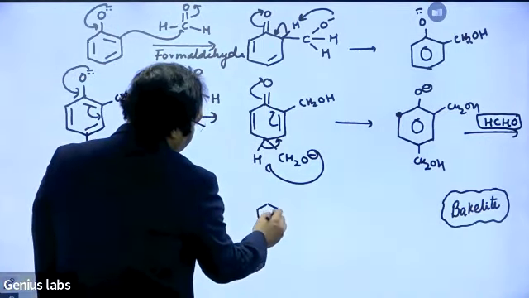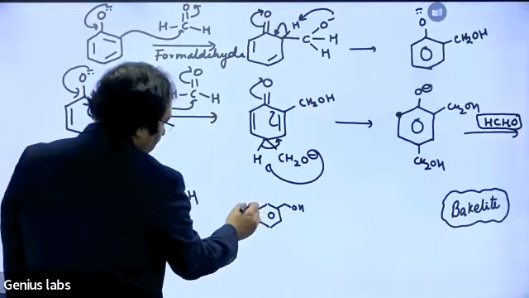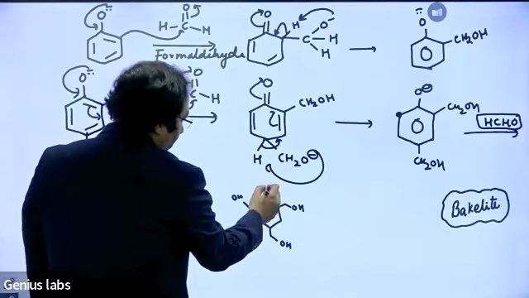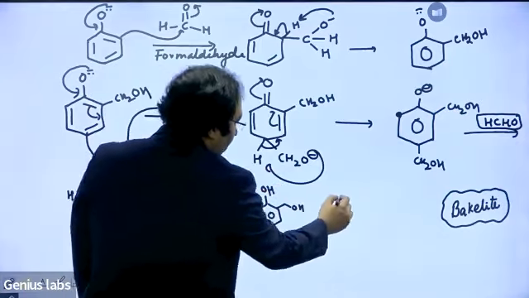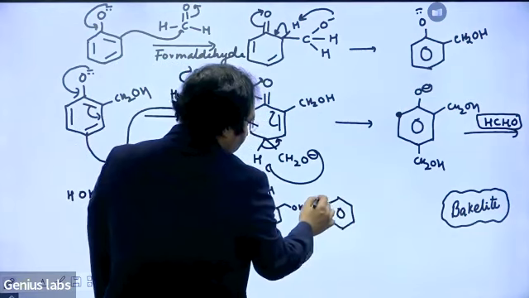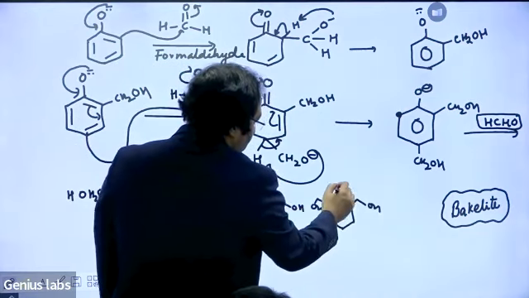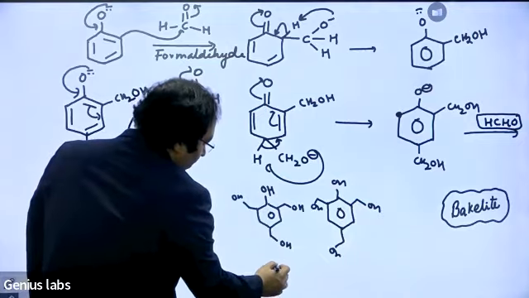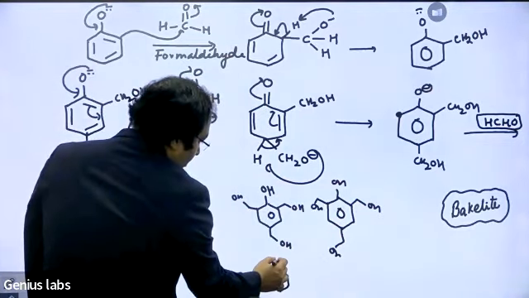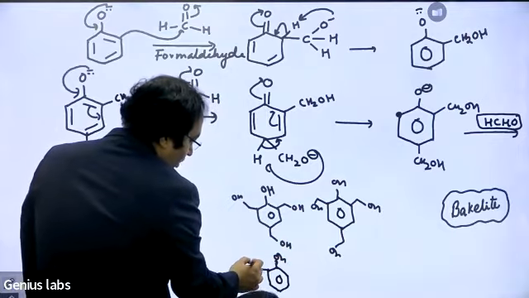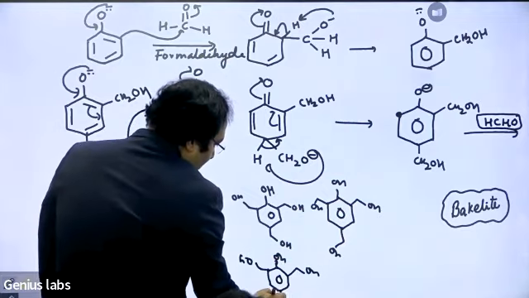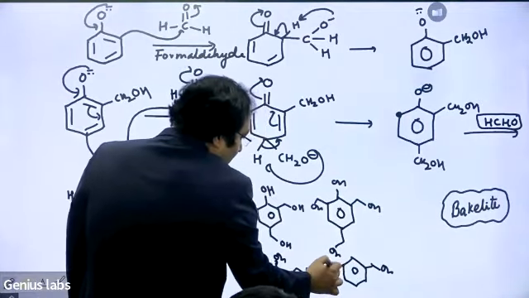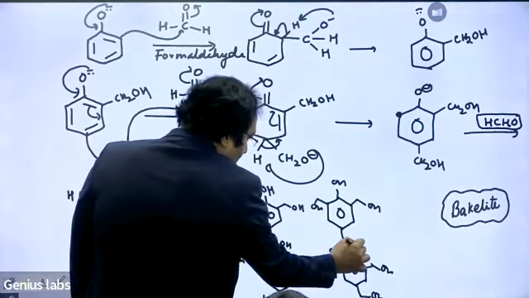So let's say this is one ring, CH2OH, another ring, CH2OH, another CH2OH, and then later if you give it H or something, it can become OH, right? Now just copy this unit one more time. CH2OH, CH2OH, OH, CH2OH, right? And let's say another unit is here. OH, CH2OH. Nobody's going to ask you that, but you can see the diagram and you should be able to at least understand that this is a Bakelite structure.